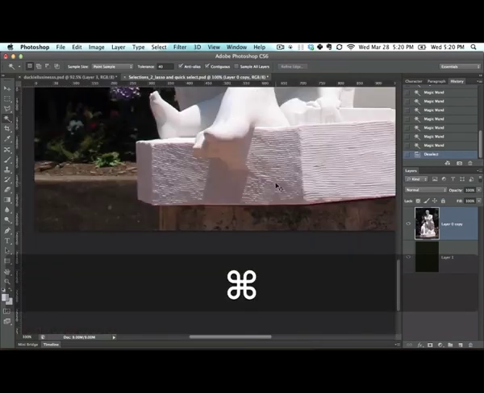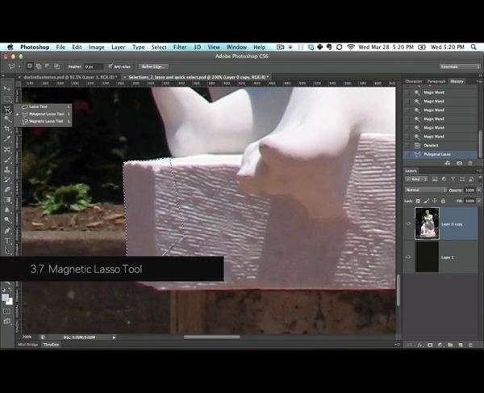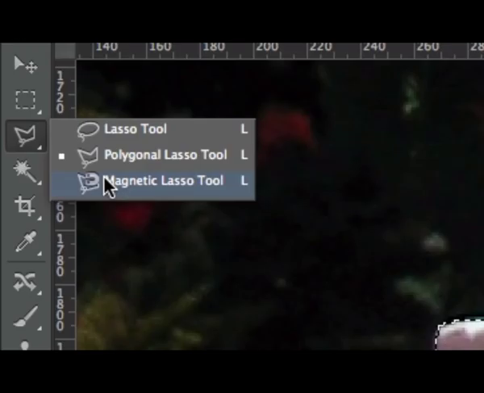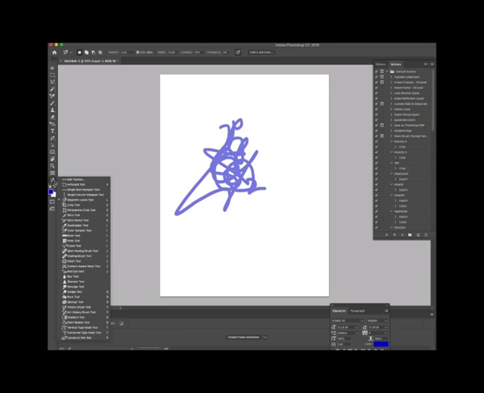So I'm going to zoom in a bunch, which is generally what I do when I'm using the lasso tool. And I'm just going to select around, and already you can tell that trying to select around this entire object with the lasso tool is excruciating. So I wouldn't want to do it that way. So there's actually a slightly better tool called the magnetic lasso tool. In 2018, the magnetic lasso tool is located in the etc. section, so you can find it right here.